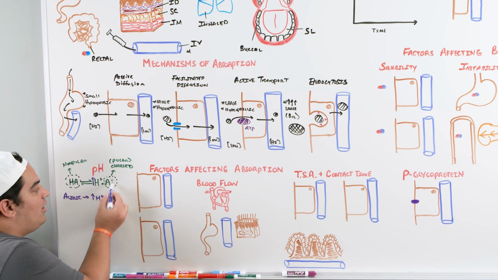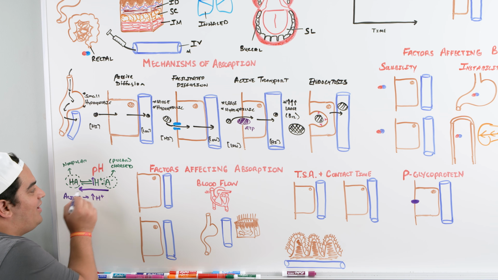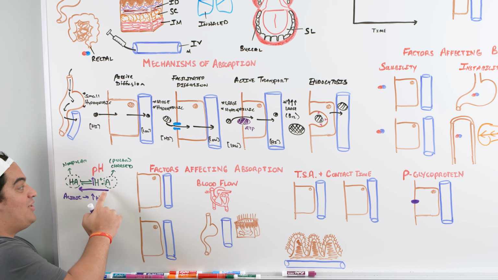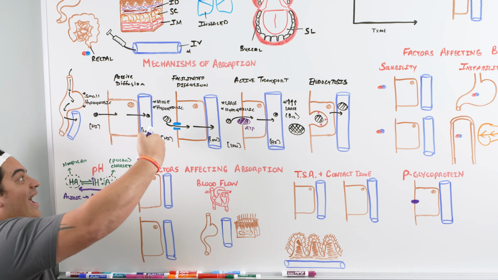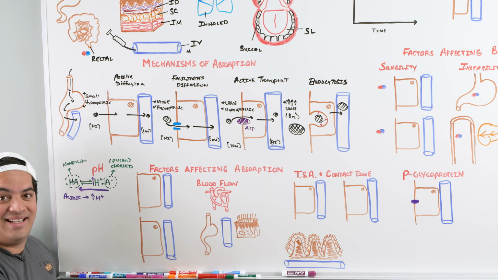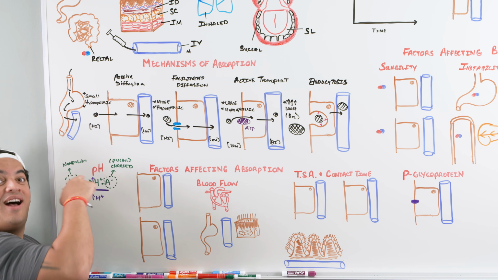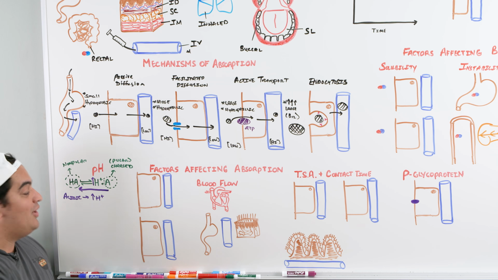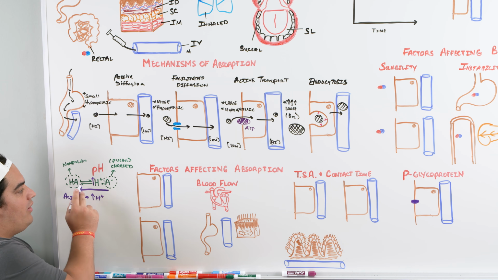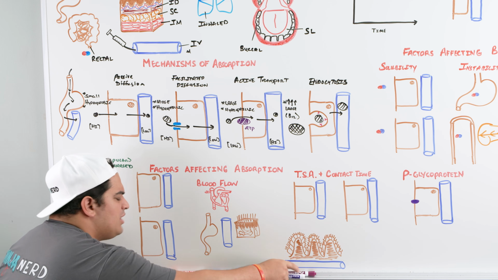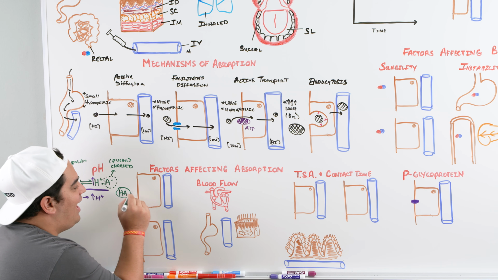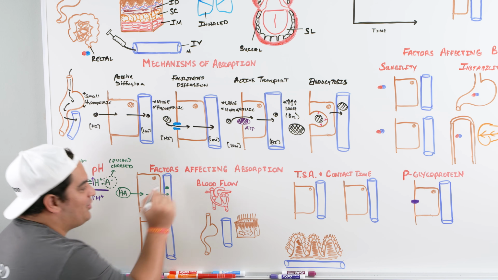Whenever you have lots of molecules on this side, you need to shift this reaction in this direction so that it shifts to the other side, which has less. In this case, this side of the reaction becomes very high, so I need to shift it to the other side to even it out. So I make more of this weak acid, which is in the non-polar, non-charged, easily absorbable form. In an acidic environment, a weak acid will form this type of component, and HA is much more easily absorbed across the phospholipid bilayer and into the bloodstream.